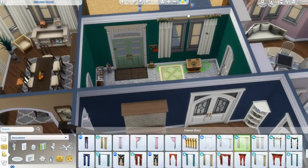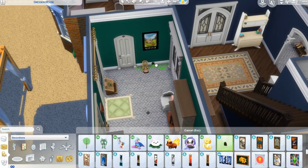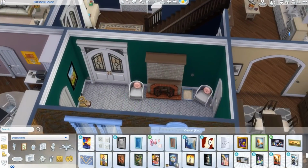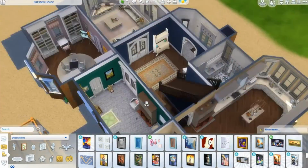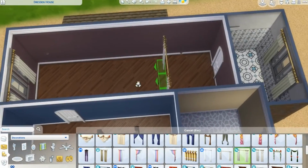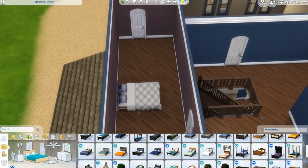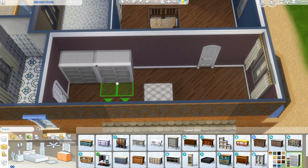This is our little pet room, so we've got our pet feeder, some toys, a bed, a few seats in here. We could easily change this building up to be like a little sunroom and put some longer windows in there as well, just to open it up into the back garden and turn it into a little place to sit down and chill and stuff like that.